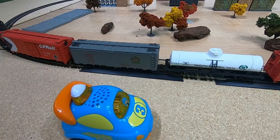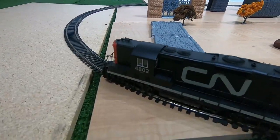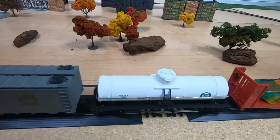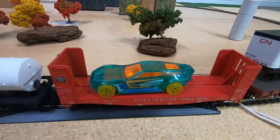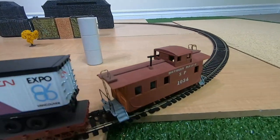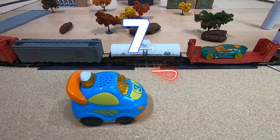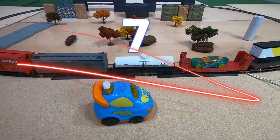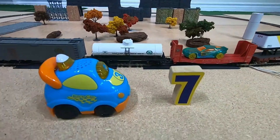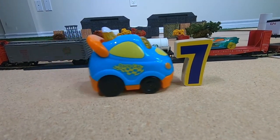Okay, so we'll bring the train to a complete stop and carefully count how many there really were. The engine is number one, then there's a red car for number two, a gray car for number three, a tanker for number four, a red flatbed for number five, a brown flatbed for number six, and a caboose for seven. There are seven train cars! That's right — it was the number seven, so I get to knock it down!